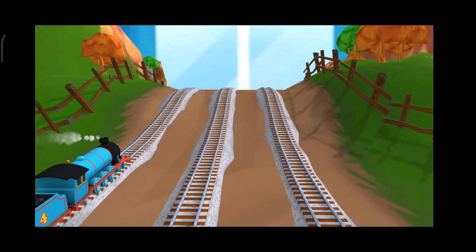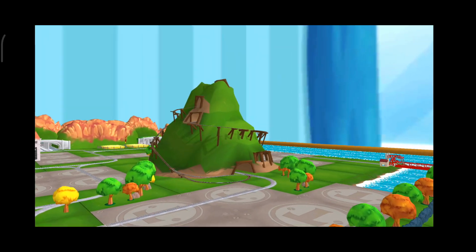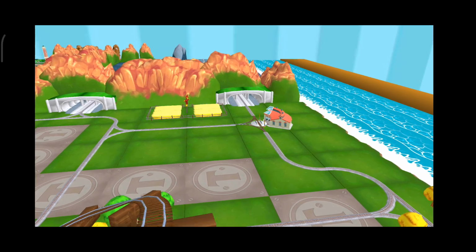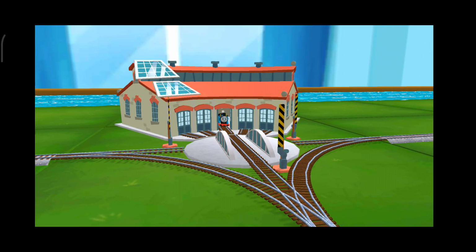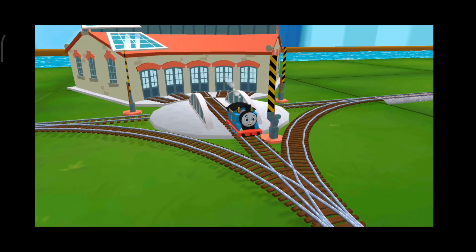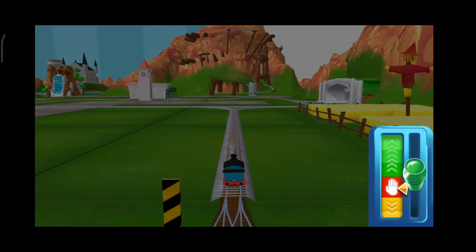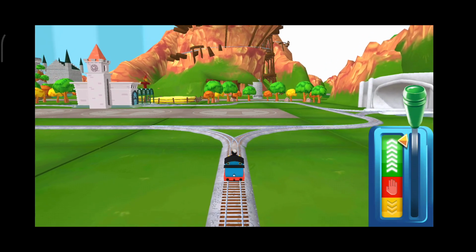What a beautiful day on your very own Island of Sodor train set. My friends and I are very excited that you're here to play with us. Let's ride the rails, explore the island, and see what we can discover. I, Thomas, promised to help Gordon with a very important job. Help me get to Napper Station to find out what it is.